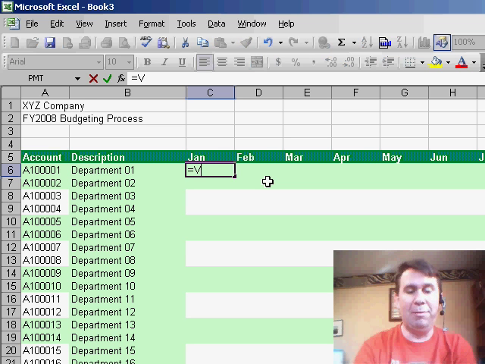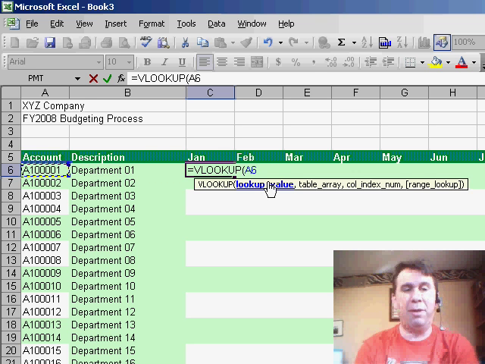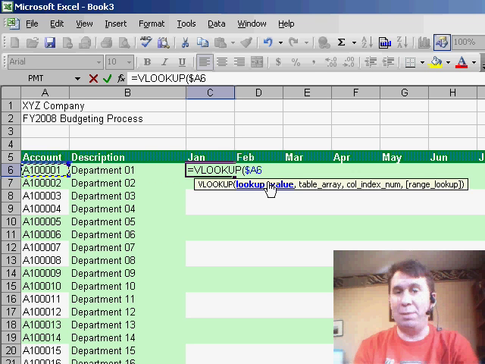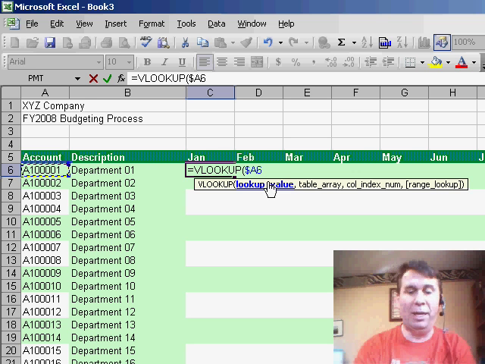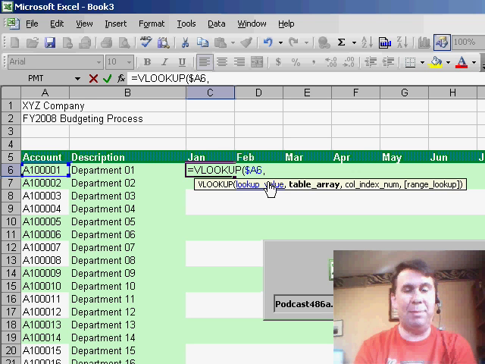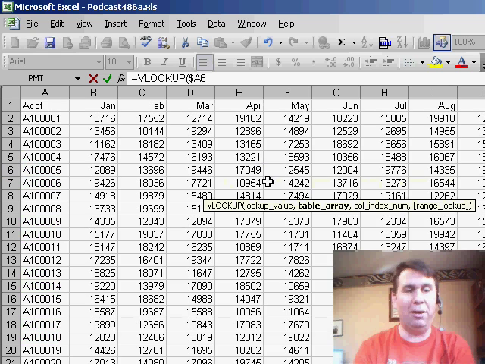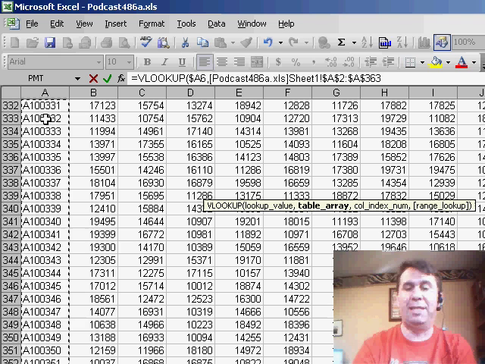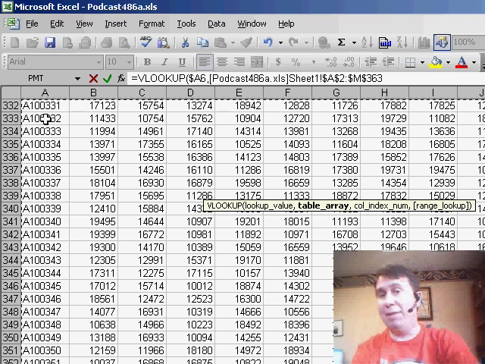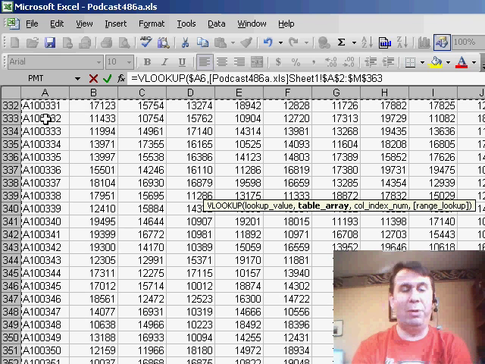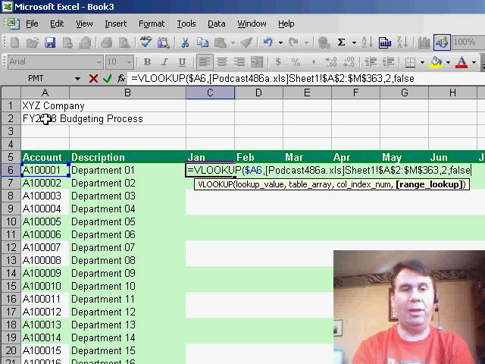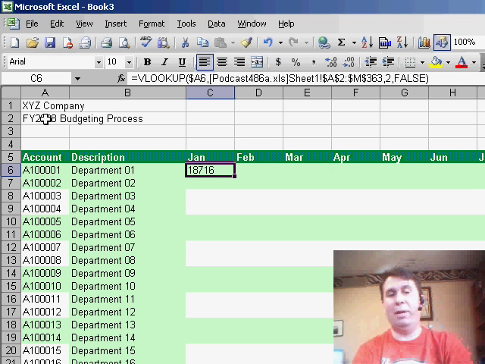So I'm going to use the equal VLOOKUP function. Say that I want to grab this account number, and of course I want to hit the F4 key 3 times to make sure that it's always pointing at column A. And then I will use Alt-Tab to switch over to the other file, specify my data area. And because this is in another workbook, I don't have to hit F4. It's already selected for me. Which column do I want? I want the second column and then the word false. So that creates the first VLOOKUP.